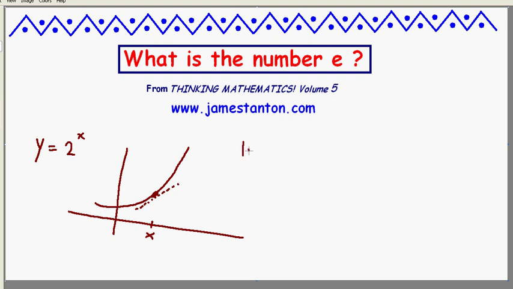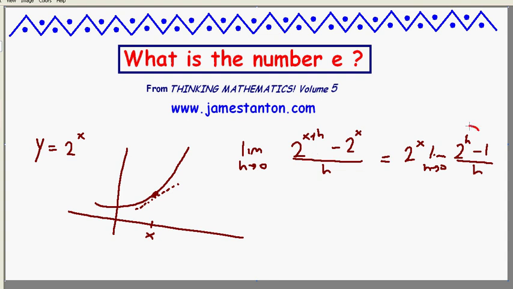Well, of course, this is given by a limit. I'm asking for the limit as h goes to 0 of my function at x plus h minus my function at x, all over the difference of x values, which is h. The nice thing about exponents is I can do a little algebra on this. I see this is really 2^x times 2^h. There's a common factor of 2^x on the top line which I'll pull out. As h goes to 0, that gives me the limit of (2^h - 1)/h. So the question of how to work out the derivative of 2^x boils down to working out this specific limit.